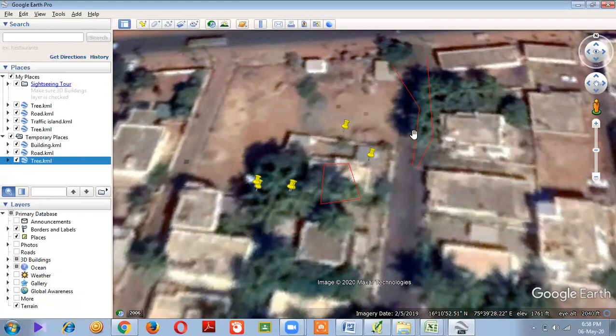Since we are using a mobile phone as a GPS device to collect the coordinates, here we are not getting the exact latitude and longitude values. That's why there is a slight difference in the size of the shapes. So this is the project that we were assigned. Thank you.